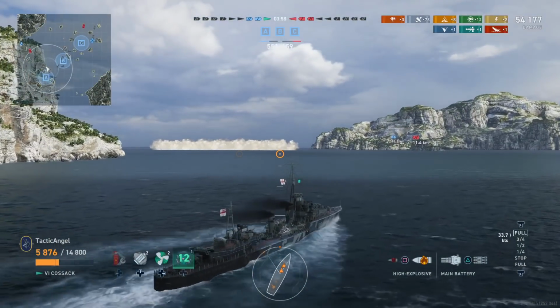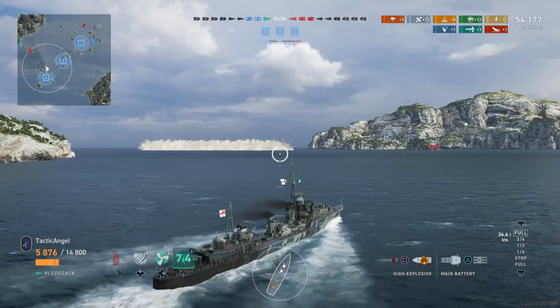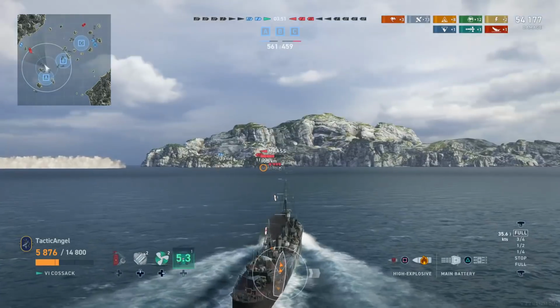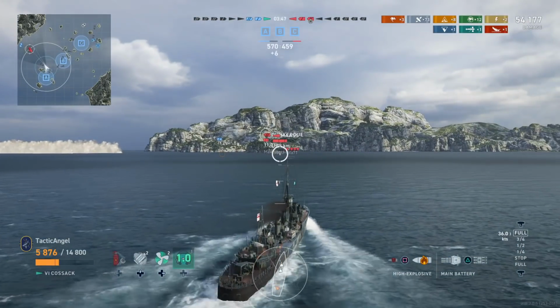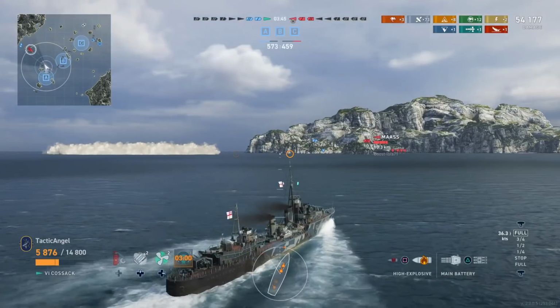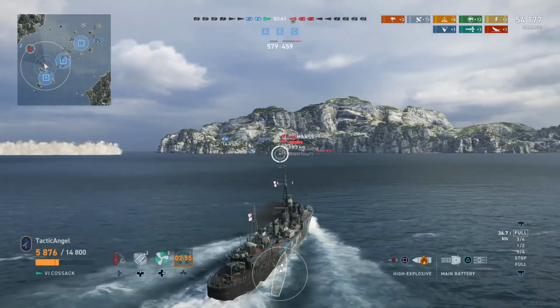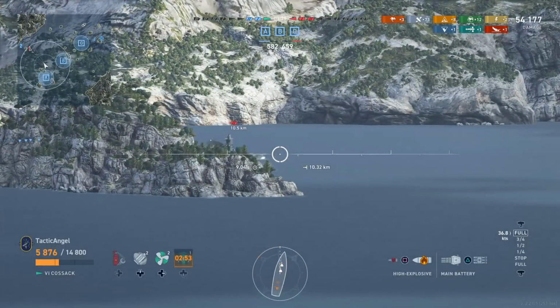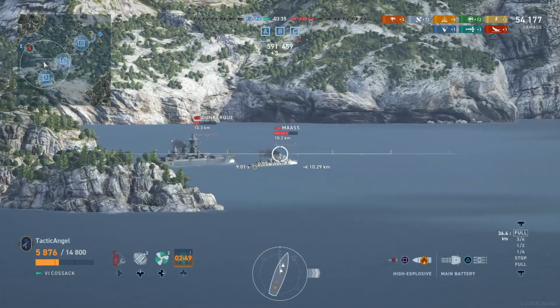The next ship I really do want to get rid of is the Moss. Now, the Moss is a ship that can definitely beat you in a gunfight. I prefer that he get torpedoed rather than the Dunkirk. And he must be trying just to inch behind that island in a desperate hope to save himself.